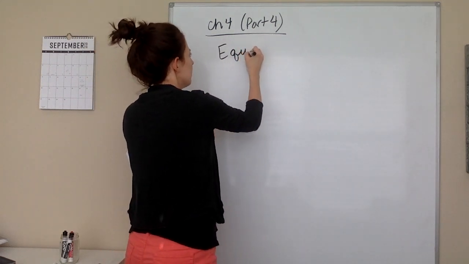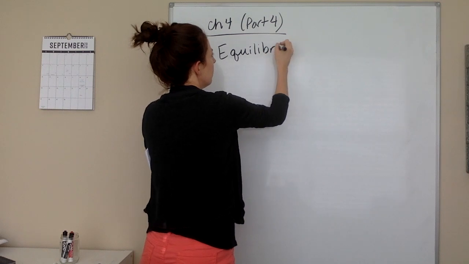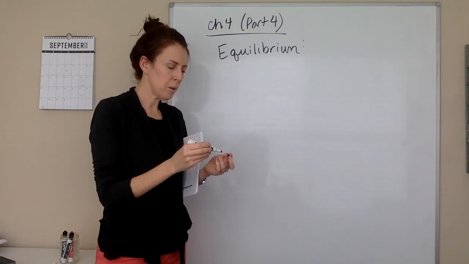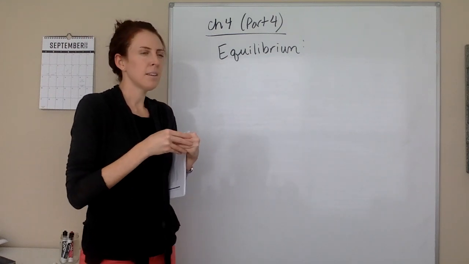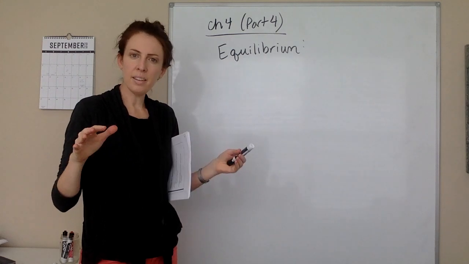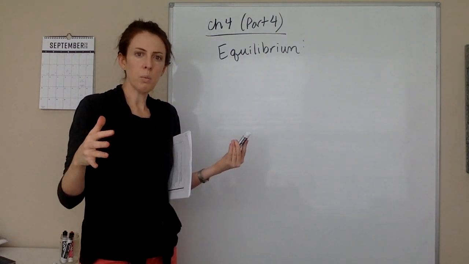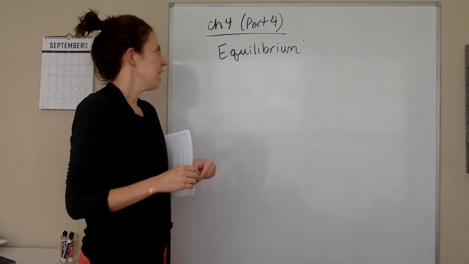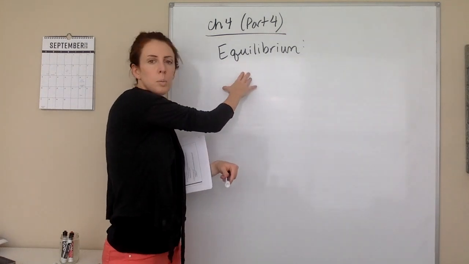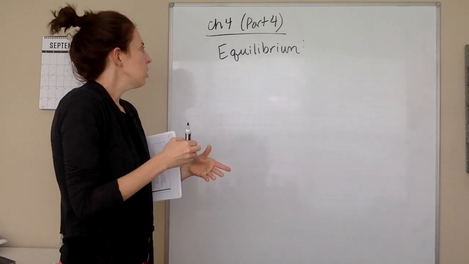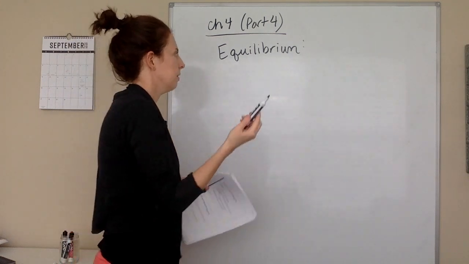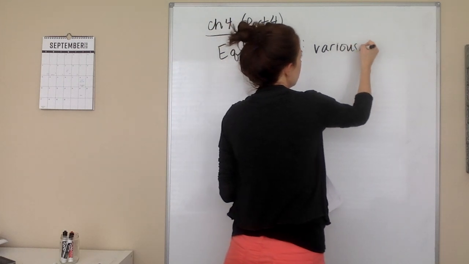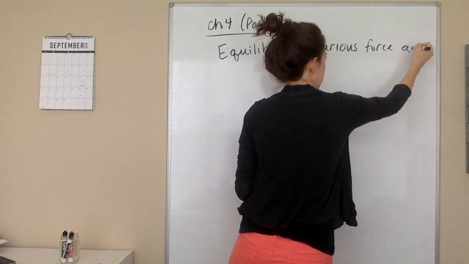So first of all, what is an equilibrium? Very descriptively, an equilibrium is basically a scenario where everything's just in balance. There's no tendency for ripples to keep happening. It's like the waves are just smooth. We're at a calm, steady state. And so what we're going to think about is where we would get an equilibrium in a market. Again, descriptively, equilibriums occur when various forces are in balance.